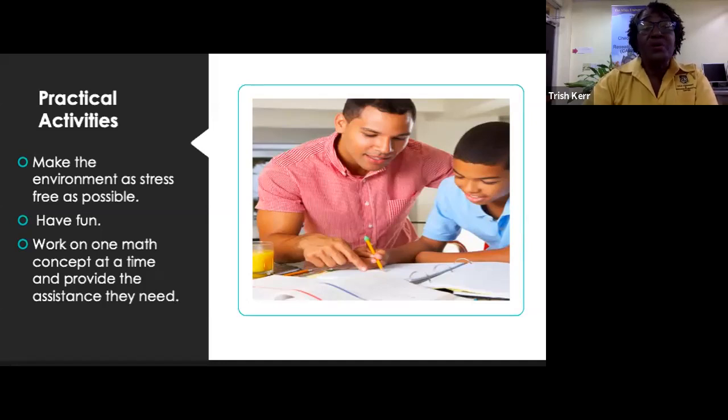And work on one math concept at a time, because some children can move faster, and some work at a slower pace. For example, the child is in kinder and they're doing numbers up to 10, but your child can only work with numbers up to 3. So don't pressure the child. That's what the child can do. That's what you reinforce and make it a happy time for them.